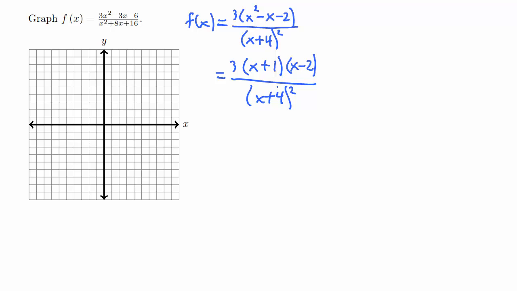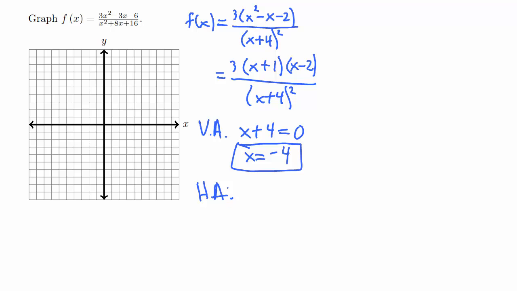So let's start out with finding the vertical asymptote. Now the vertical asymptote comes from the denominator, and we set it equal to 0. I could set the entire thing equal to 0 and solve, but it's just the x plus 4 that needs to be 0. Subtract 4 means that x equals negative 4. But realize that this is actually multiplicity 2. It's an even multiplicity.